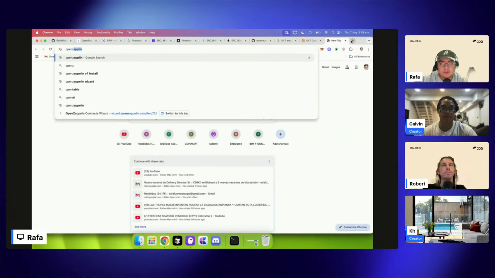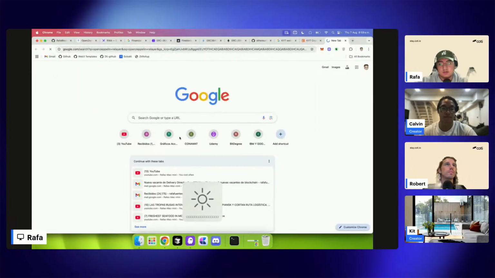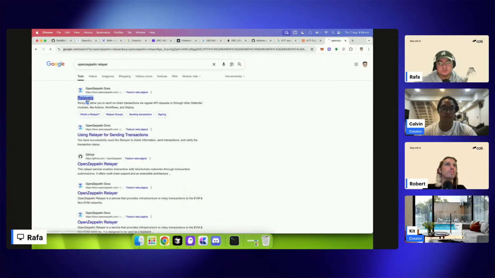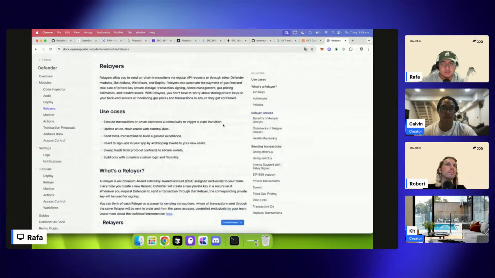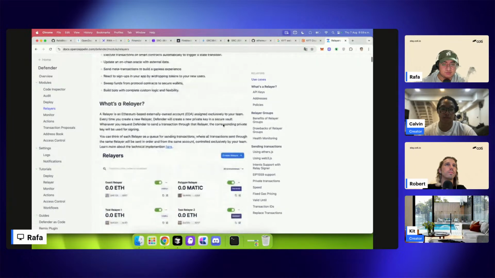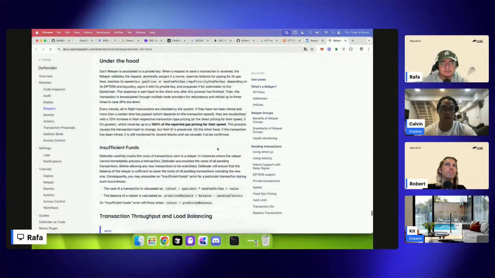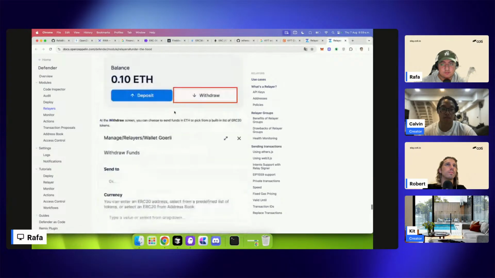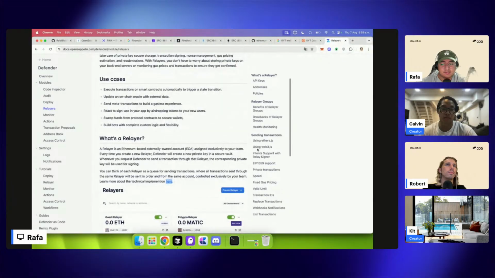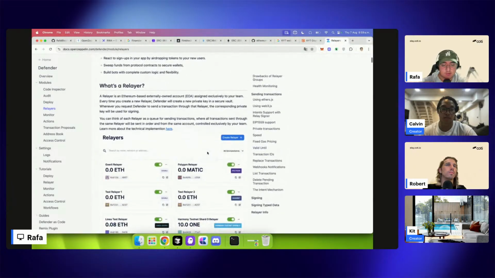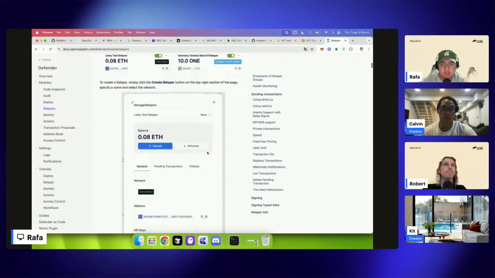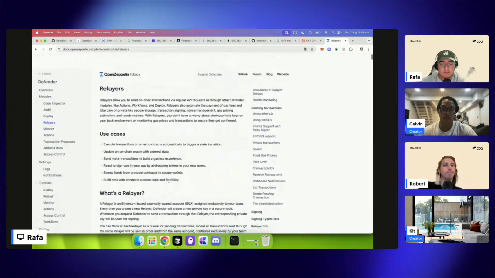If we go to the OpenZeppelin Relayer, we can find out that the relayer is literally another account that has a role for a smart contract. If we go to the site for these relayers in OpenZeppelin, I recommend OpenZeppelin, but there are more tools to do this, or manually if you want, of course.